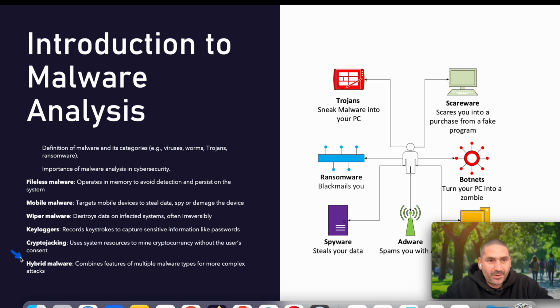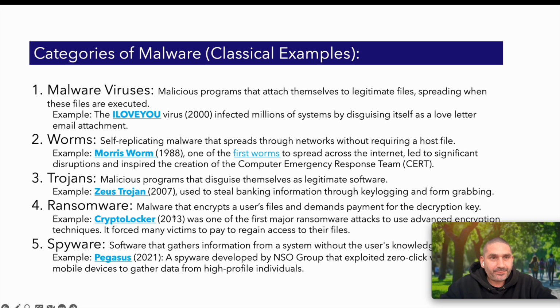And then you have hybrid malware, which combines features of multiple types of malware for performing more complex types of attacks. So hopefully by now you understand that malware is not a simple thing. It's not a single-solution problem. There are various different types of malware. And again, most systems are secure by default and secure by design, and they have mechanisms to prevent this kind of thing from happening. Usually you would get tricked by the hacker into performing a certain action that is going to unlock access to your device. Now, moving on to the next slide.